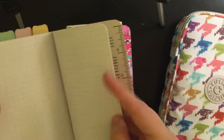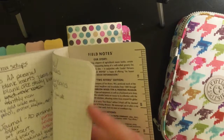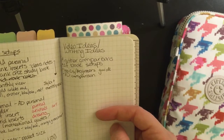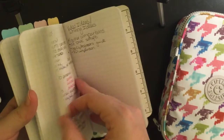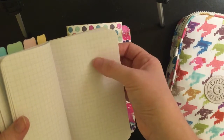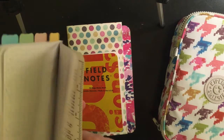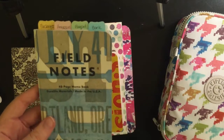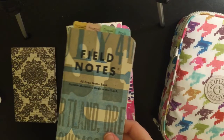This one doesn't seem to have any fountain pen stuff in it. Yeah, this has my Insigno on it, so that's the Insigno. But you can see through it pretty easily. So if you're looking for something to use a fountain pen on, make sure that you're only using one side of each page. Otherwise you might want to go with a different type of paper.